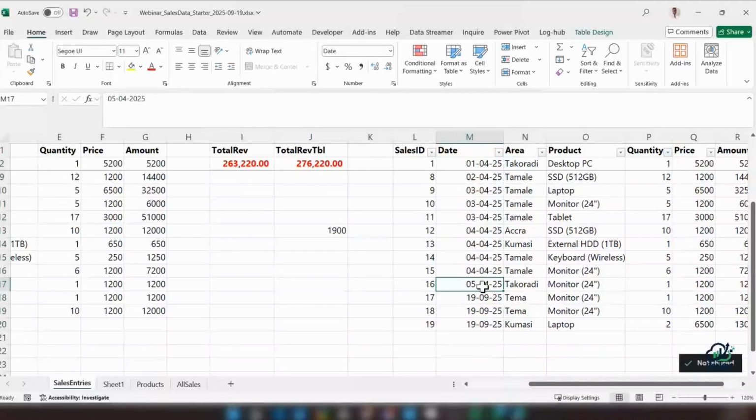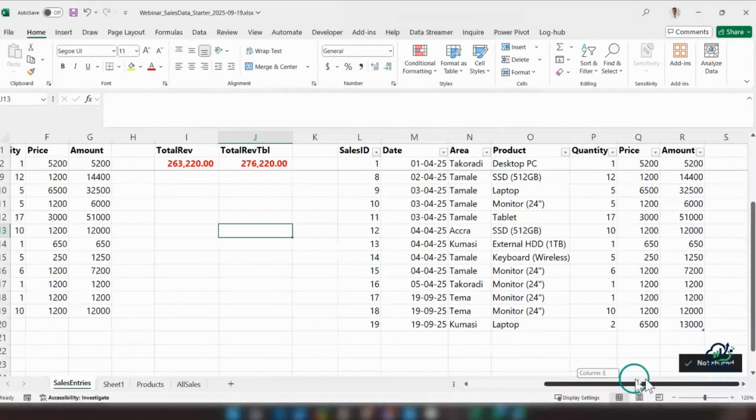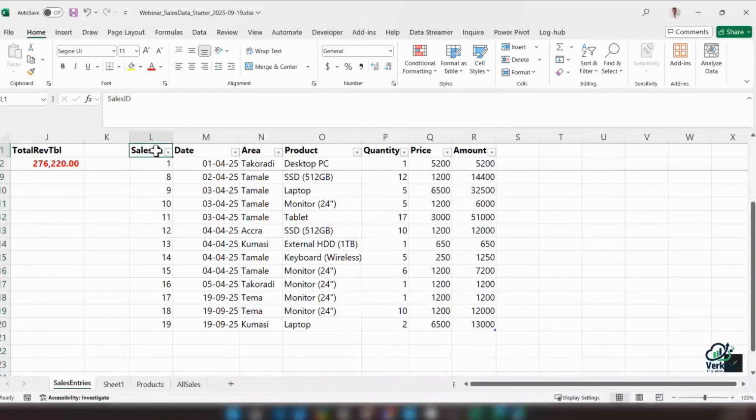Okay, so that's fixed. I think now we get the concept of tables versus ranges. So I'll just go ahead and then hide this part. So hide it. And we have our table here. Okay. Now, another thing that I need to show is, in fact, okay, it's okay. We can still demonstrate with this. Now, this is a data entry sheet. There are a few things we can do to improve the view.